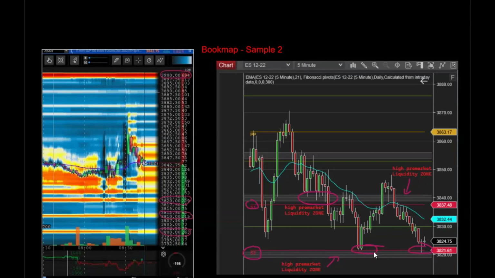This area right here, 3840. This probably came on. You have some liquidity here. This 3840 might have built up a little bit. After market open, I probably added that, and you can see right here how much it bounced off this area because that was a high liquidity area. And then this level right here is about 3850. So here's a decent order, but like I said, some of these levels are added after pre-market and market opens. But you can see how these levels of open contracts can act as support and resistance, and when they overlap or are around other ATR levels that I use, you can see how it reacts pretty good.